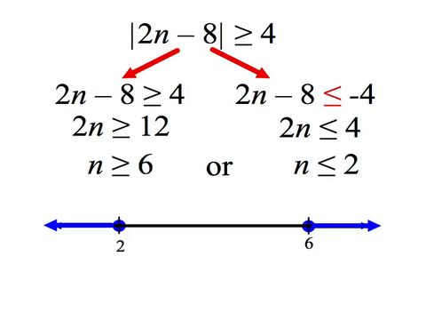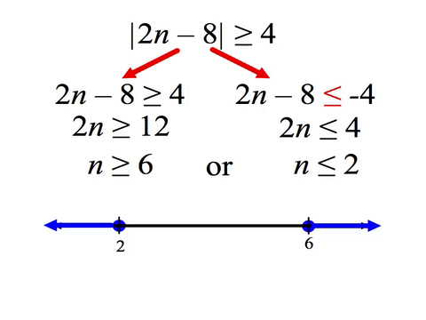And to check your work for this inequality, pick a number from each of the three regions separated by the 2 and the 6. Pick a number greater than 6, such as 7. Plug it in for n in the original inequality and see if it's true, and it will be. Then pick a number between 2 and 6, such as 3, and plug that in and see if that makes the inequality true. And it won't be true. That's why we didn't shade that area.